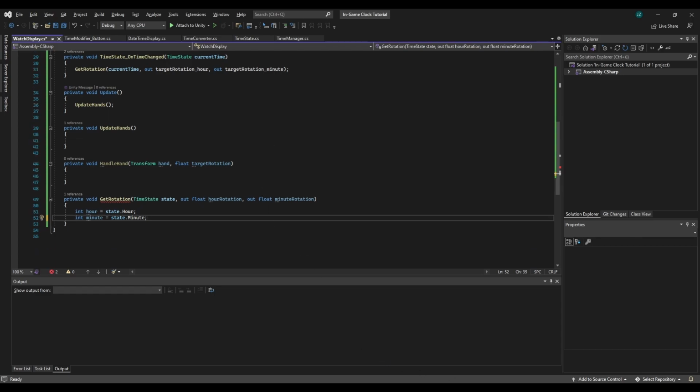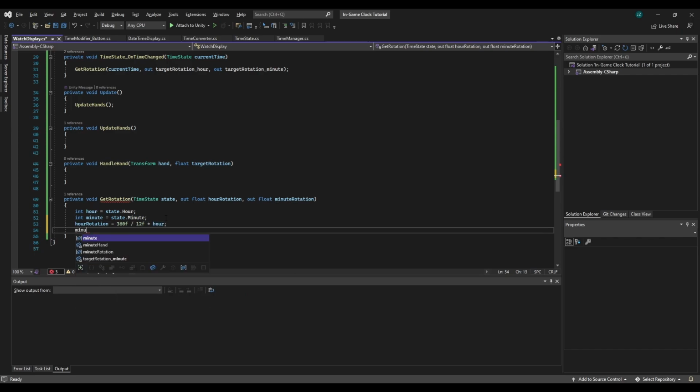and after that we will calculate our rotation. So our rotation is equal to 360 degrees. So 360, that's the full circle, divided by the hours we have on a watch, so 12 times hour.